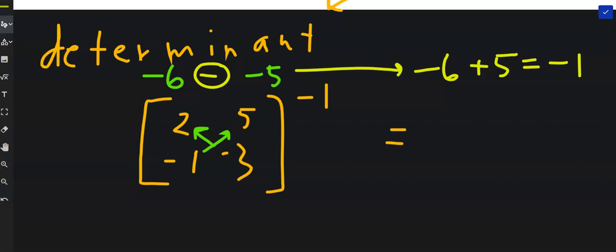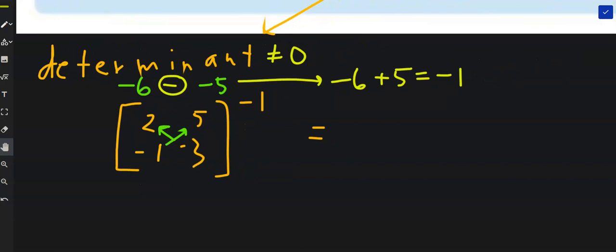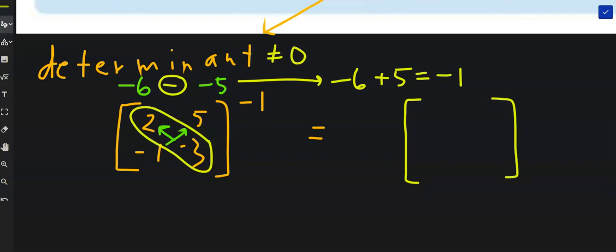Now, once you find that determinant, you kind of hold on to it. The important thing is the determinant is not 0. If it was 0, something will happen. That tells you information. But it's not 0, so that helps us. The next thing we do is we take the elements on the main diagonal, that would be these two, and we literally switch places. We pick up the values and switch them. Not that bad. All other values in the matrix get multiplied by -1. So that makes -5, and that makes +1.